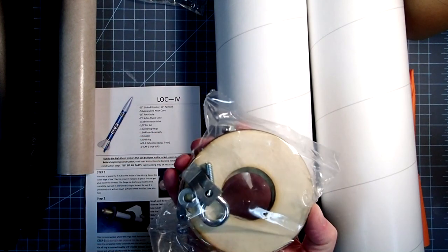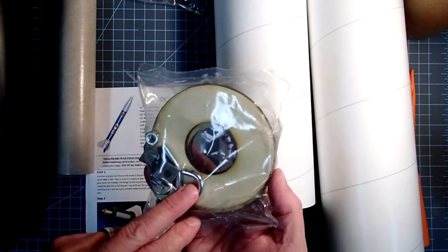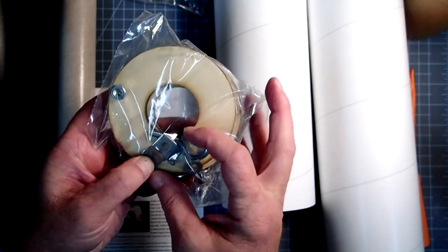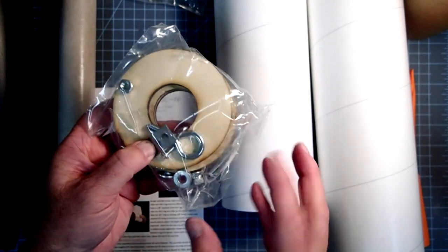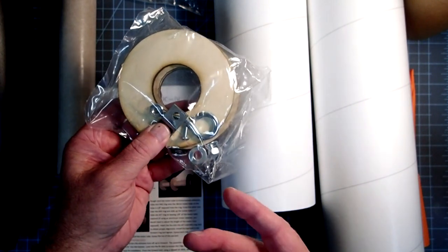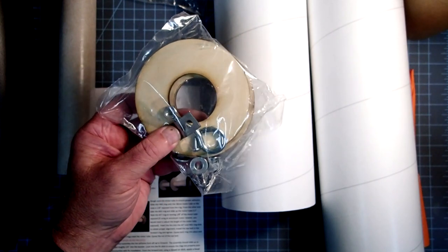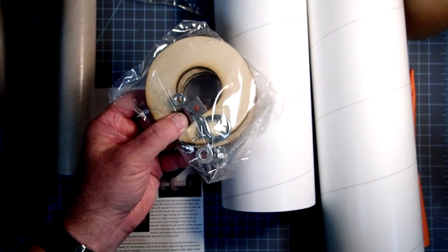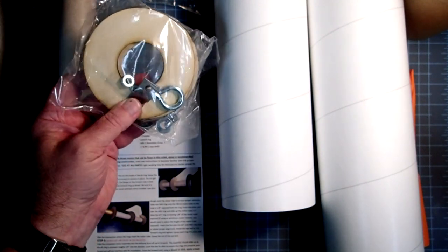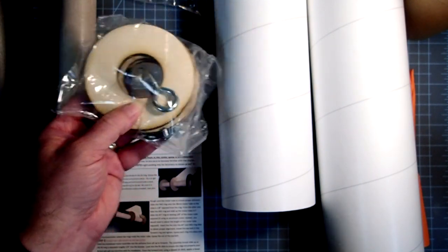This also includes a screw eye here that will attach to the shock cord. And this is really kind of neat. This little hook-like thing here, this is the engine retainer. And though it looks relatively simple, it's pretty effective and does not cost a lot. That's one of the things that we often see with high power kits: the kit does not come with a motor retainer. You have to buy that separately. And high power motor retainers can easily run $30 or more. So I really like seeing this in this kit.